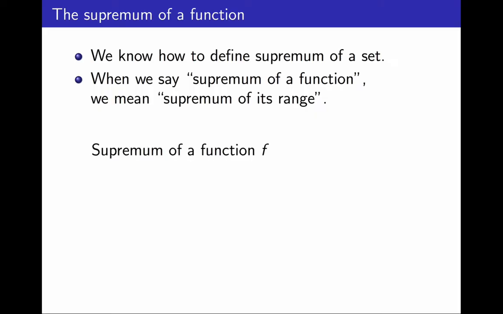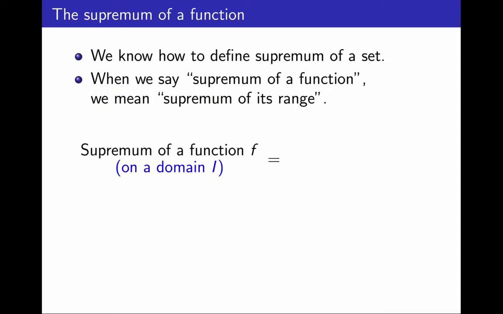To calculate the supremum of a function f on a domain I, this is sometimes implied. If we do not specify the domain, we mean on the full domain. First, we need to construct the range. Here is the range described in set builder notation in red. It is the set of elements of the form f of x, where x is in I. This is a set. And then I simply take the supremum of this set.